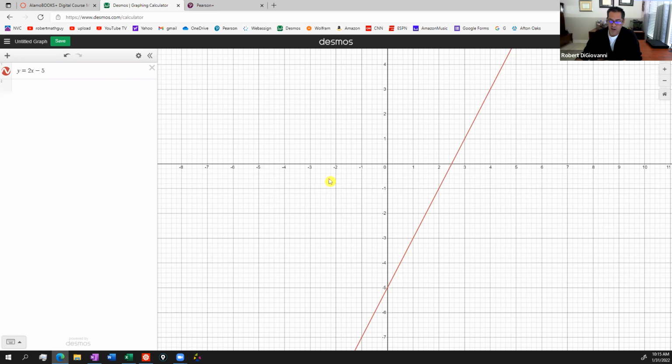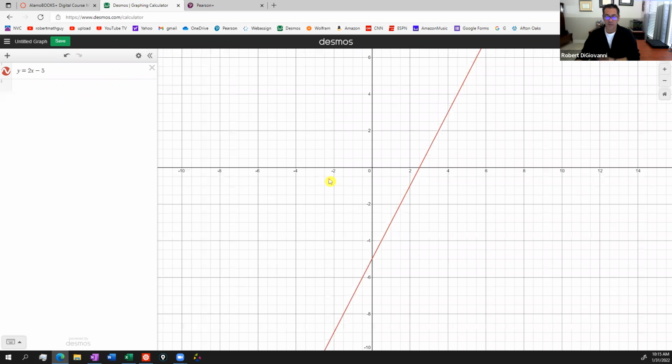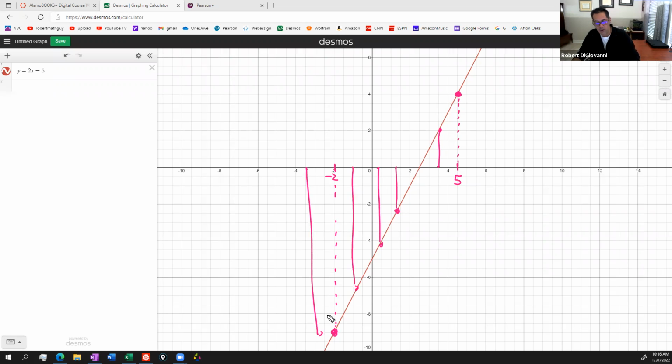And if we look at this line, what we're basically saying is that if you go to any input you want, pick any x value you want, like if I plug in 5, if I go out here and find the point on the line, I'm only going to get one answer. And that doesn't matter what you pick for x. If I pick -2 and I go and find the point, I'm only going to have one output. So for each x, there's one output, doesn't matter where it is. Any x value you have, there's one output and one output only, right?